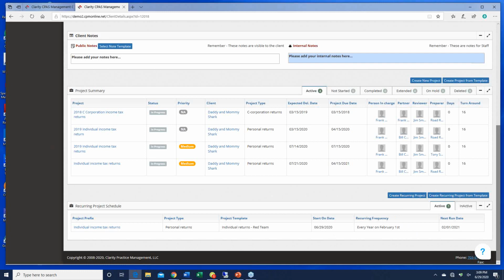Question: are clients able to sign 8879 electronically? By the end of the summer, yes. We will have a really unique solution to e-signing, and it won't just be 8879s. It'll be any document you choose. And the thing that's going to be really unique about it is that it will not involve email in any way, shape, or form. So you're not going to have clients who mistrust an email coming from a domain other than yours. They're going to be able to do the signing process entirely on Clarity. And that's in development now. It'll be there by the end of the summer.